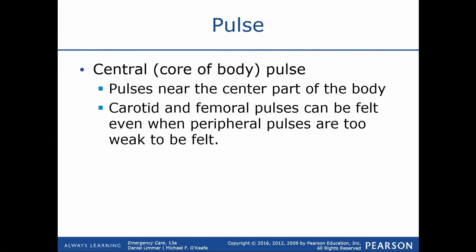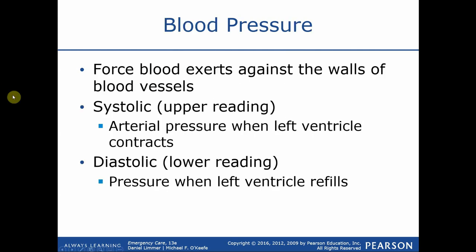So this slide just summarizes what I just talked about as far as the quality of the blood pressure and pulse points themselves. Blood pressure, we'll talk extensively about blood pressure. We have an entire chapter just strictly on perfusion. The systolic pressure itself is the upper reading. So when we say 120 over 80, systolic pressure is the 120.